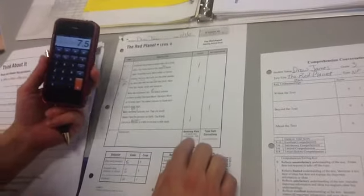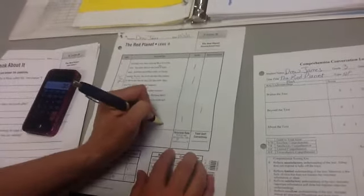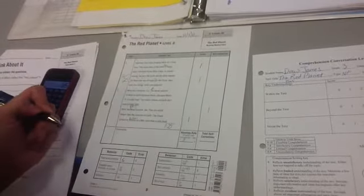So I'm going to take my handy-dandy little calculator, because I do it the old-fashioned way. I take my calculator, and I take the 105 words she read divided by the 3 errors she made. And that's a 1 to 35. So what that tells me is every 35-ish words she might have to chew on in this book.